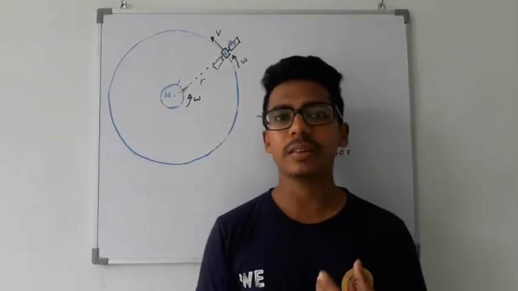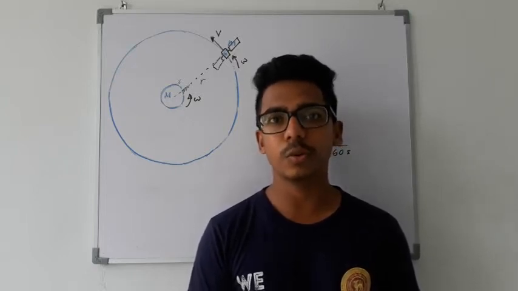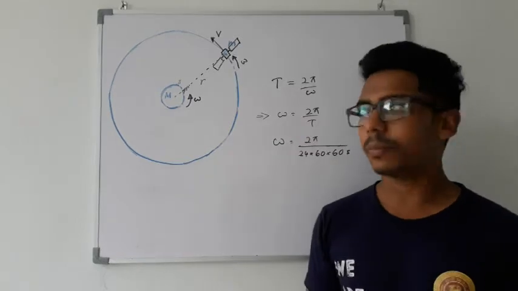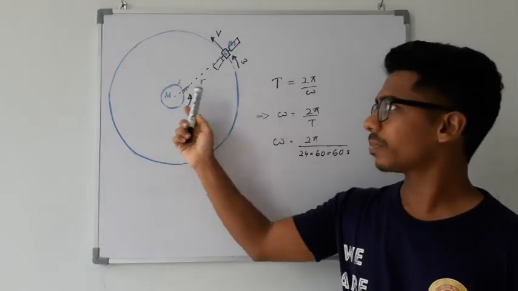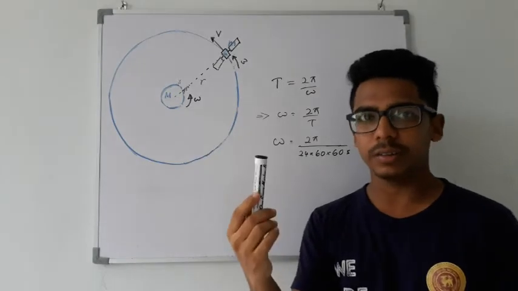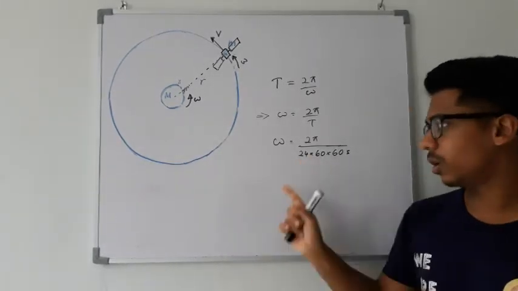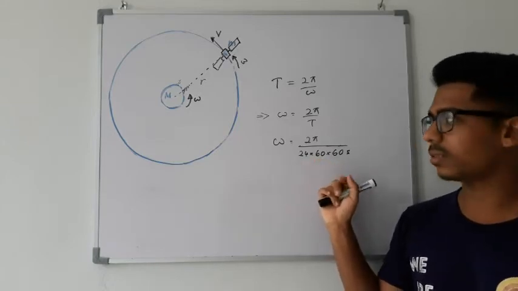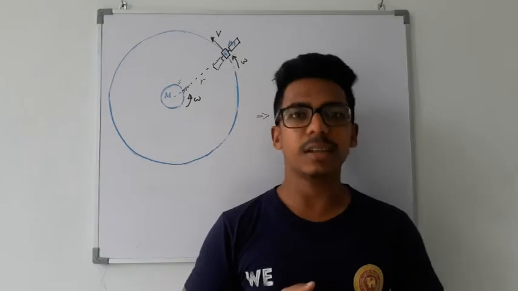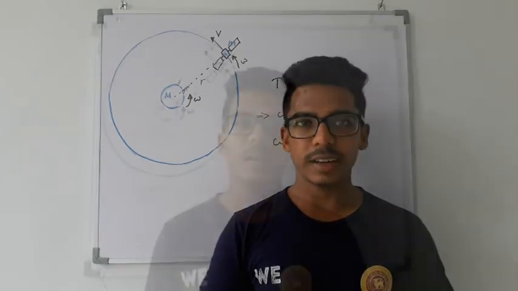So if you want to find the angular velocity of a geostationary satellite, what you have to do is substitute the time as 1 day, because we know the periodic time, that means Earth takes 1 day to rotate itself. So here we have to substitute the time in seconds, so 24 × 60 × 60 seconds. So you can get the angular velocity of the geostationary satellite. Okay, and so this is about geostationary satellites.